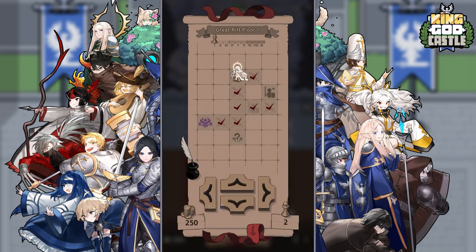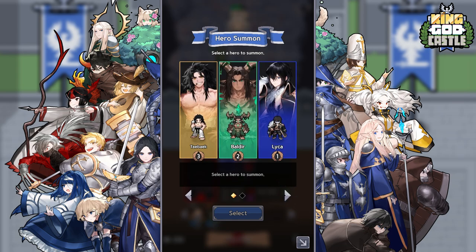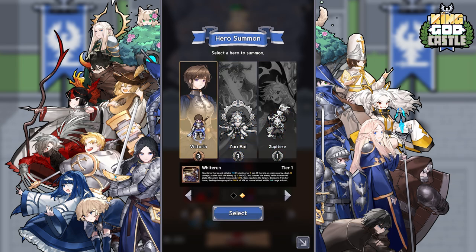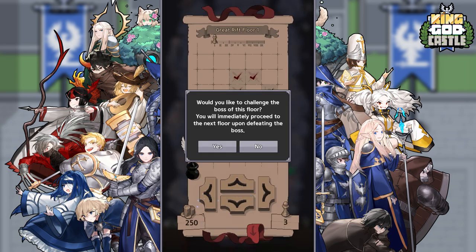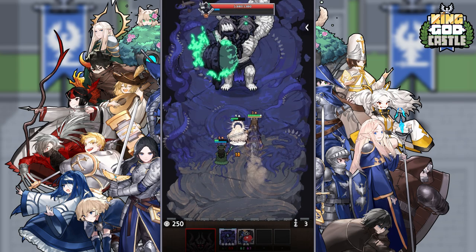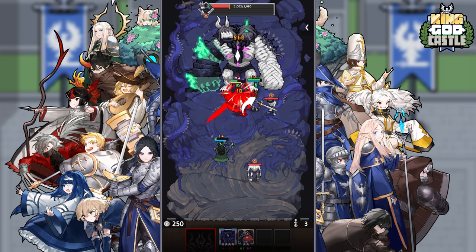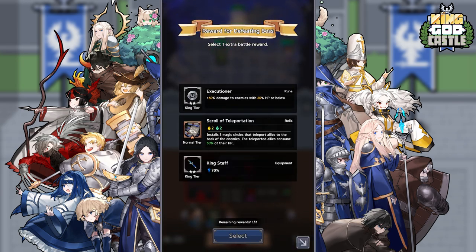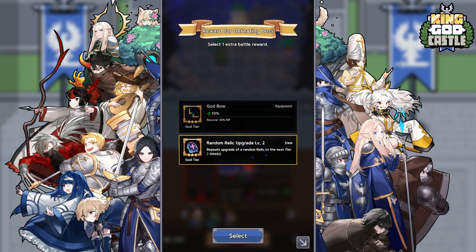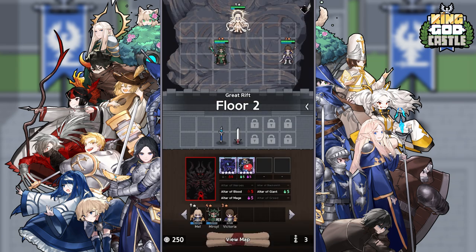Yep, relic upgrade, that's nice. Let's pick up a hero first. Sure, let's grab a Victoria. Easy peasy, floor one boss is almost impossible to lose to. Grab that King's Staff, and let's do the relic upgrade. Or I can get the equipment, but equipment comes pretty easily, so let's just upgrade the relic.